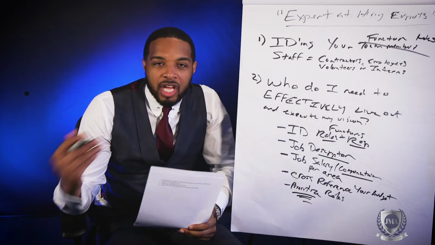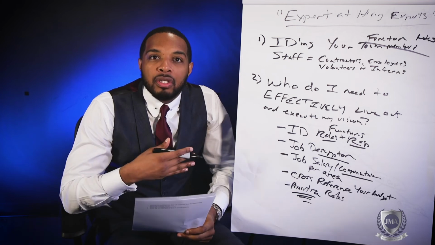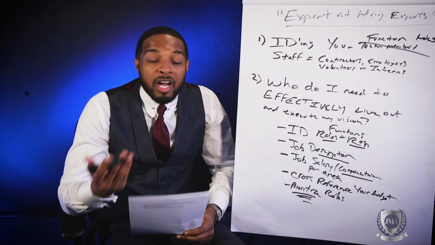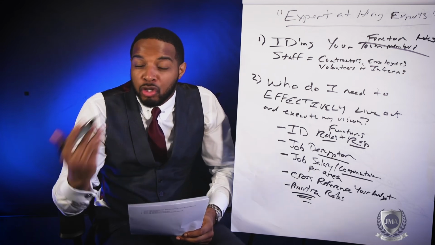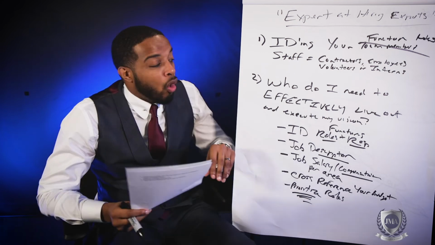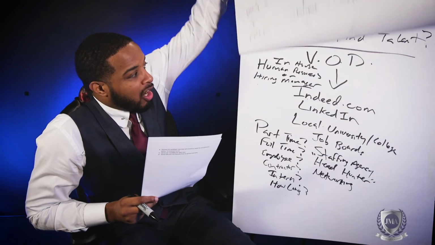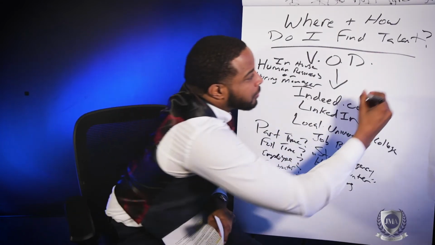Don't go staff with the janitor when you need an operations manager. The janitor could wait. You could pick up the trash, you could take out the trash. Right now you need somebody to manage your operations or somebody to market your business or whatever that might be. So always when you are staffing, remember to post your priorities first.